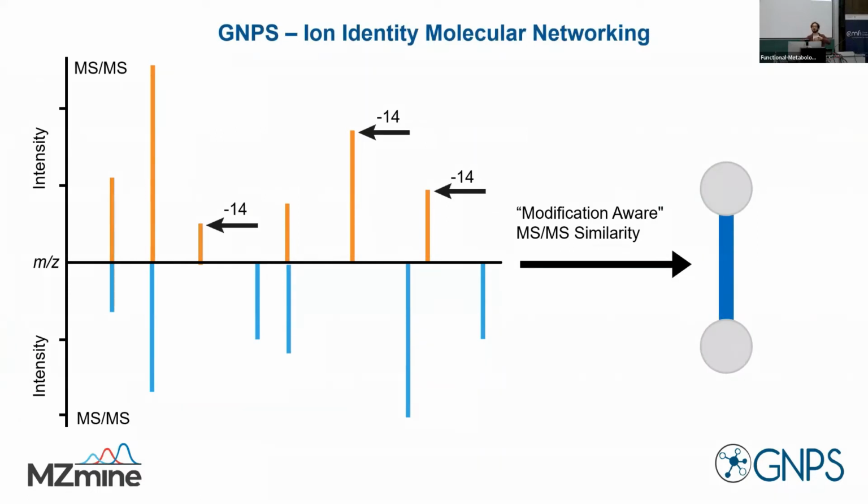We compare them with a modification-aware similarity metric. For GNPS, that's the modified cosine similarity. We look at all the signals that are direct matches, but they could also be shifted because we're also interested in analogs, right? If we have a molecule and we attach a methyl group on one of the side chains, whatever, it's going to be shifted by 14. So the fragment signals could be direct matches, where we lose this 14 difference, or they could be neutral losses, so they could be shifted by 14.